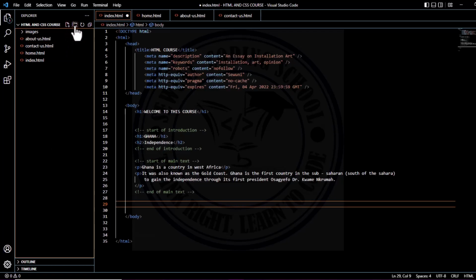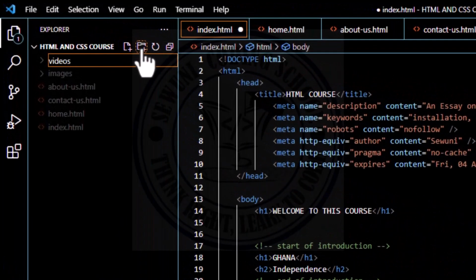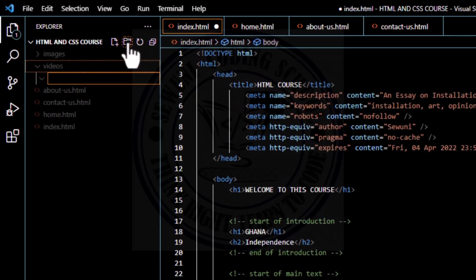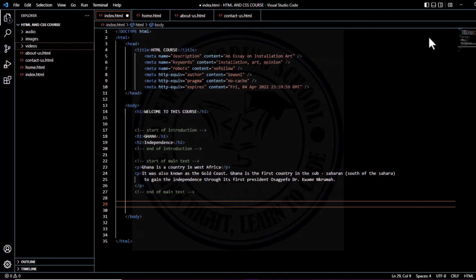So in this case, let's use a text editor. One more, a folder called videos, so that we can easily call for our videos to be displayed. Let me create one more and say audio. So I'll add 1 or 2 videos and 1 or 2 audio. I don't know whether I will even find audio on my device, and try to show how it is being added. Now I have added 2 files each in the video folder and then the audio folder.